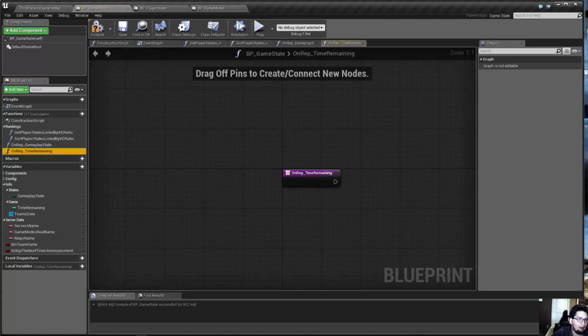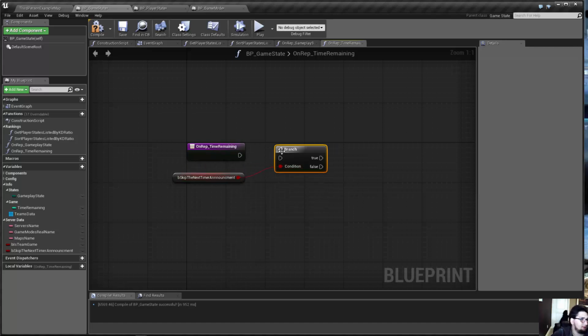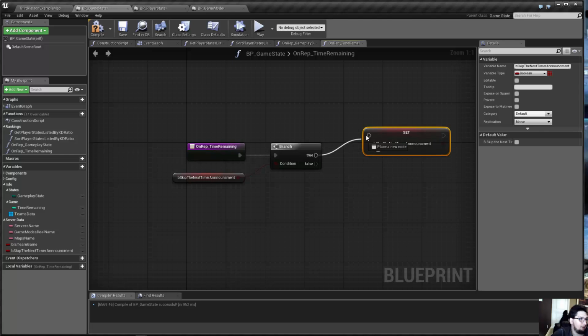Then on rep time remaining, we might as well just do it while we're here. It's really easy. First we want to get b skip the next timer announcement. So this is where it works into the lobby. If we're skipping it, then we set it to false for next time, for the next match.